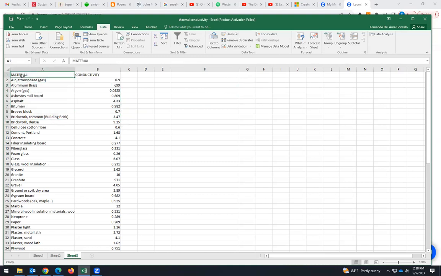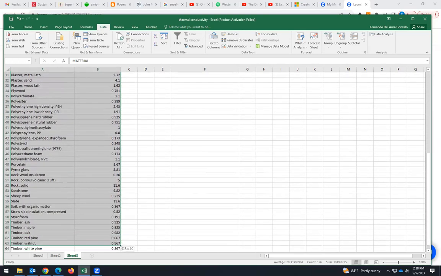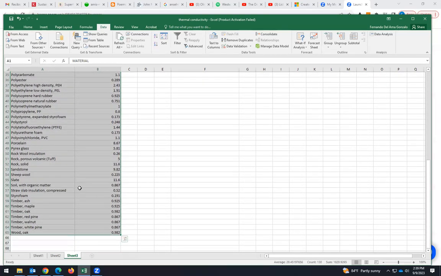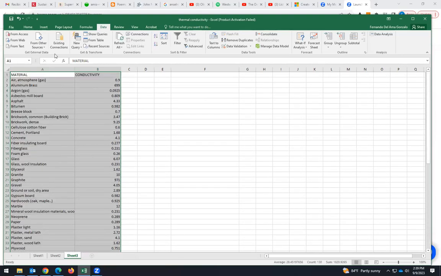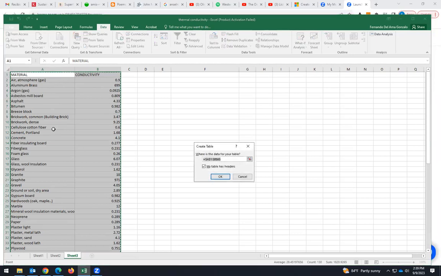If I select all the elements that have a name and a value, then I can type Control T. With Control T, you have this Create Table dialog, and you have selected all this range. My table has headers. It's important because it does have headers, material and conductivity. So Excel recognizes that this first row is not an actual value, it's just the header.